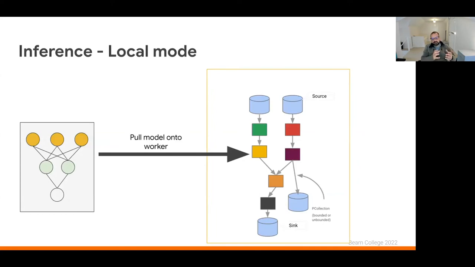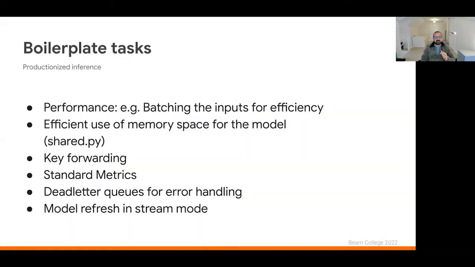Now, in local mode, what we're doing is within the P transform, we're going to pull the model onto the system. And in memory there, we're going to be able to do the prediction calls. So in this mode, now we have lots of folks on Apache Beam actually doing this, using custom hand-built code. So they will, within the DoFn, take on quite a lot of what is really boilerplate work.